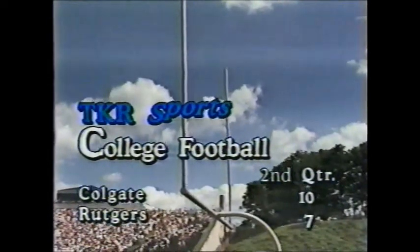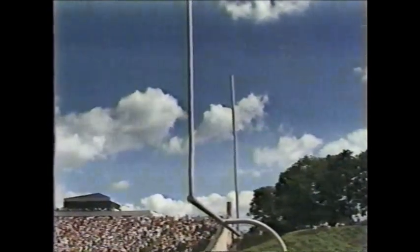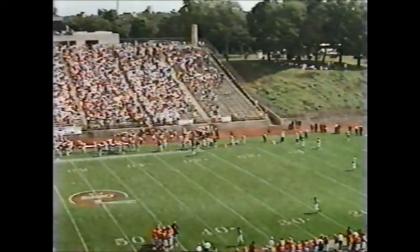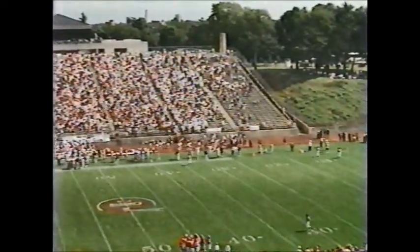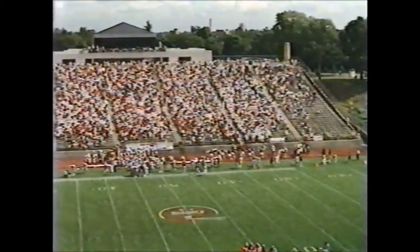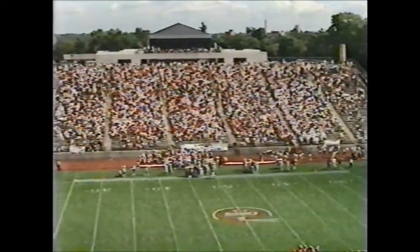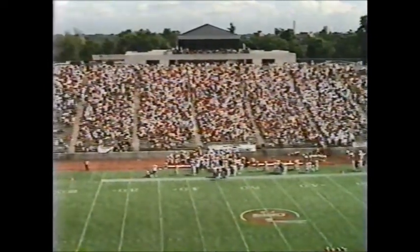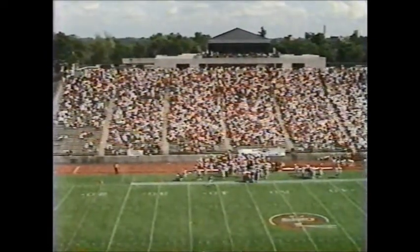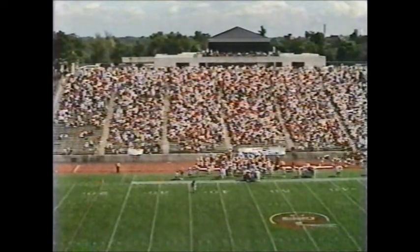And I think a lot of the Rutgers faithful here, one of the reasons why they're down is because Rutgers, within the last few years anyway, has traditionally started out pretty strong with some high expectations. They've not disappointed early, only to fade against teams that certainly the supporters felt anyway that Rutgers should beat. And I think they're saying, oh no, here we go again. You know, we had the big win last week against Kentucky. What the heck is going on? But you can't lose the faith. There's still a minute left to play here in the first half and a whole second half to go.